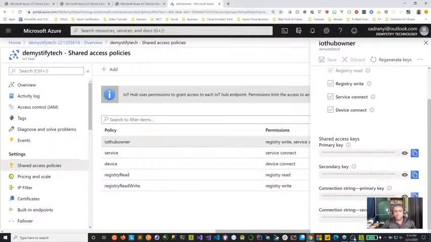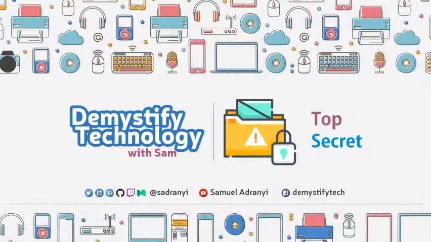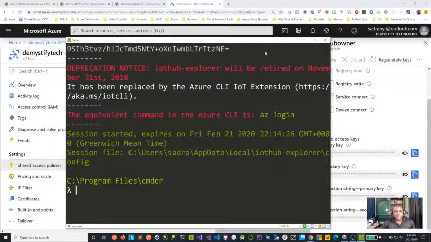Copy the primary here, and I'm going to paste this in there. The deprecated equivalent command is easy login. Okay, so session started. Cool. I just did that and my session is started.